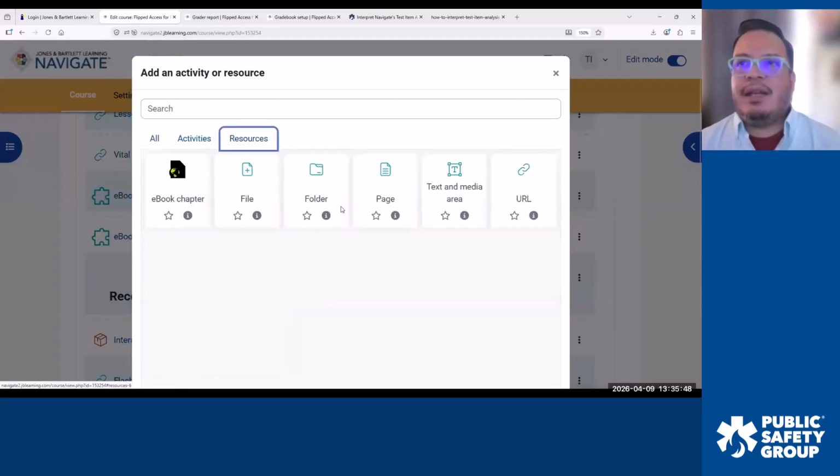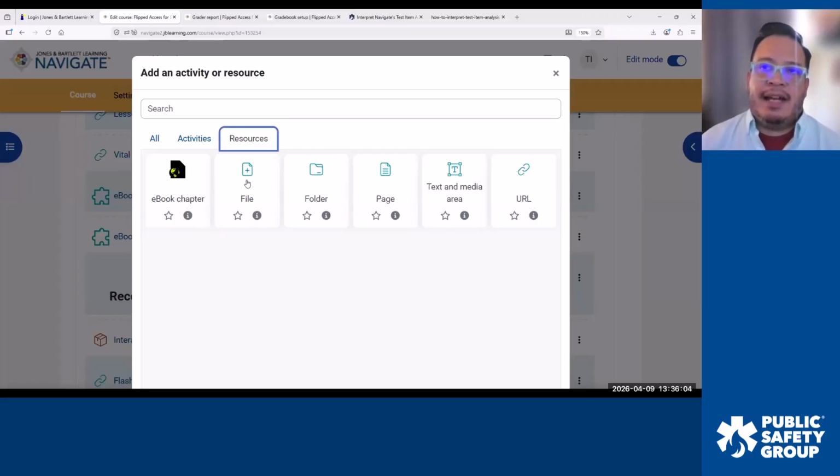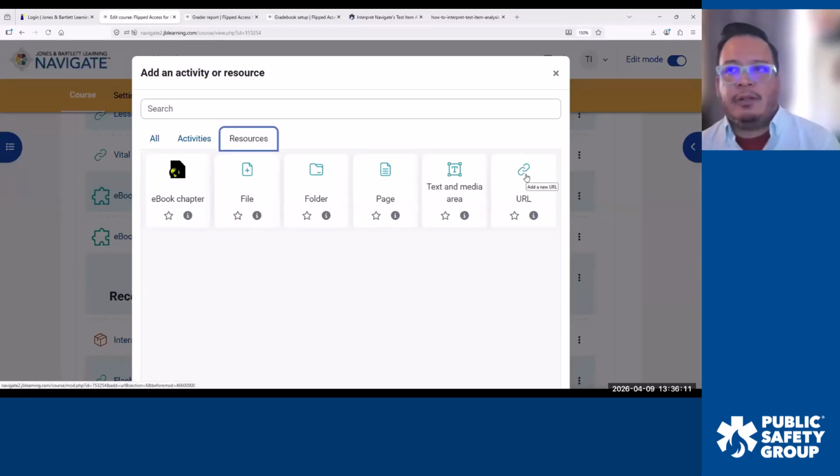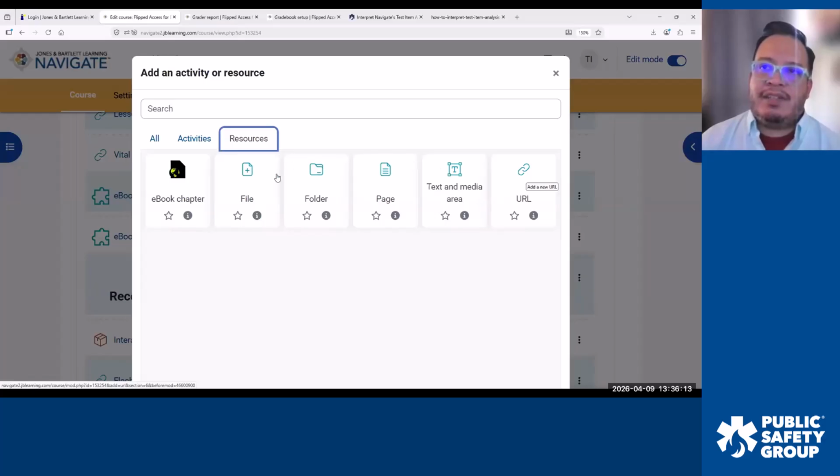If it's a resource, this is something that I want the students to read, to watch, to download, to open up, but I don't necessarily care about tracking. It could be my SOPs for the class, or my course syllabus. It could be an article that I've written as an EMS professional, and I put that in as a document here. Or maybe I put a link in here to a YouTube video that shows how a certain skill is performed incorrectly or correctly. Basically, anything you want the students to access and digest, but you don't necessarily care about tracking or grading on that.